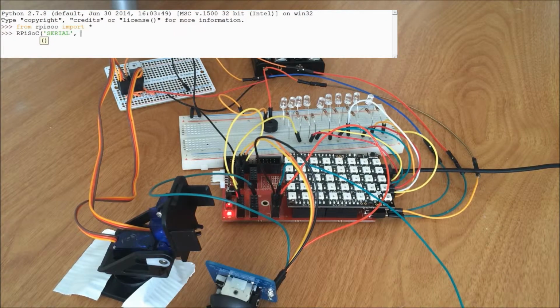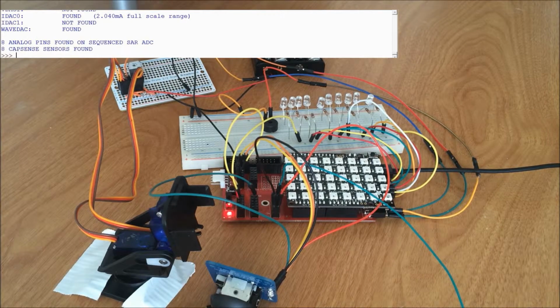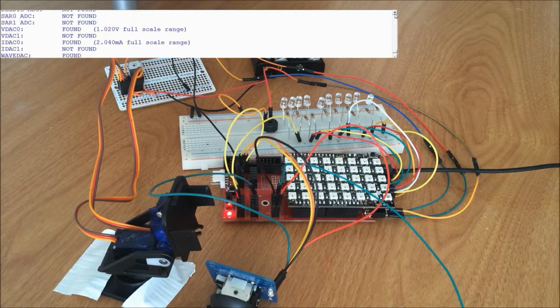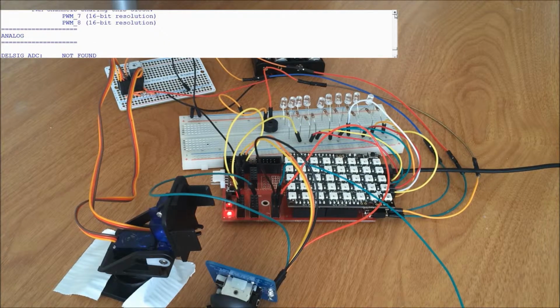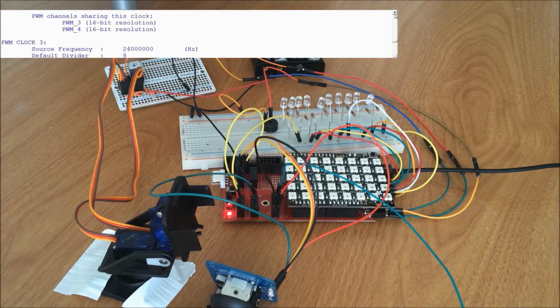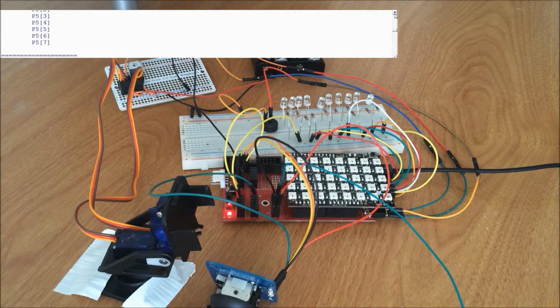So once you do that, there's a new thing you can do, which is put on this little debug flag. This is going to give you some output to reflect debugging information. So the first thing you'll see is we get all these analytics based on what the Python is seeing inside your firmware. Here's some analog information. It gives you a bunch of information about your PWMs and the clocks that are driving them. It shows you what GPIO it finds.